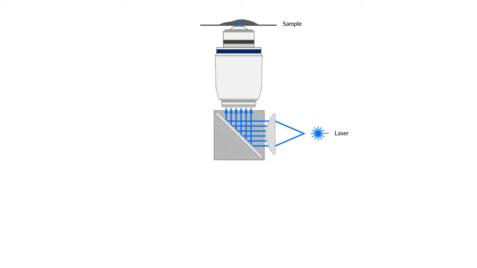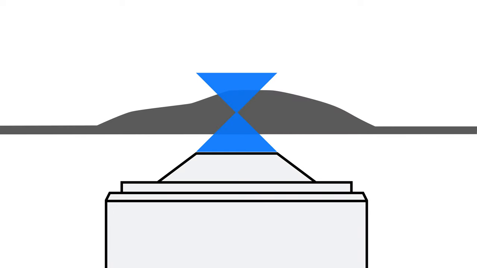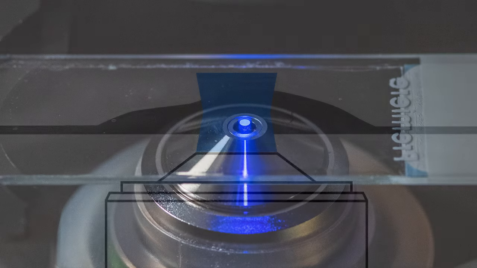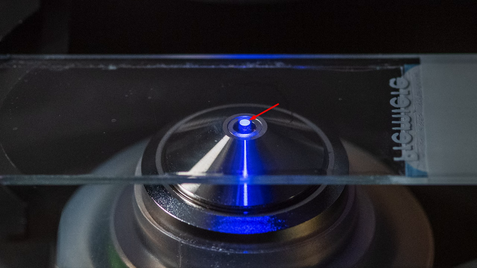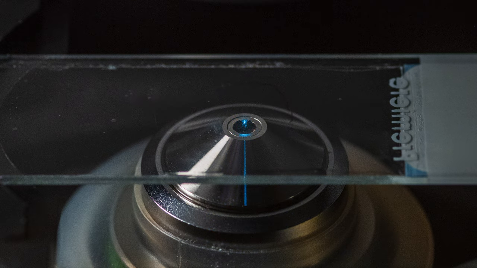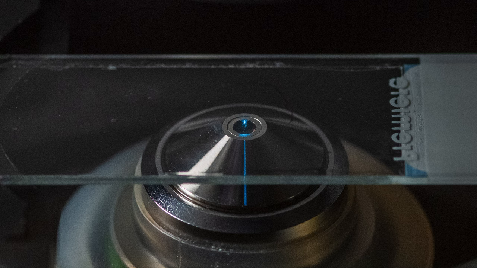Instead of illuminating with a white light source, confocal microscopes utilize lasers for excitation. Lasers are highly collimated light sources that provide tons of power. They are also monochromatic, so we do not need to use a separate excitation filter. Most importantly, however, lasers act as a point source of light, restricting the illumination to a tiny diffraction-limited spot within the field of view. By contrast, a white light source on a wide-field microscope unrestrictedly illuminates everything within the objective's field of view.